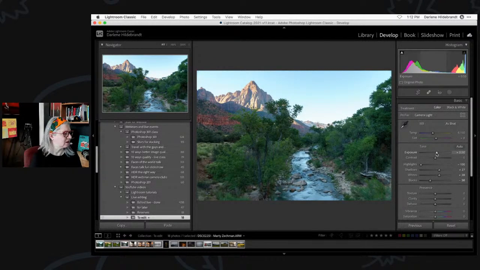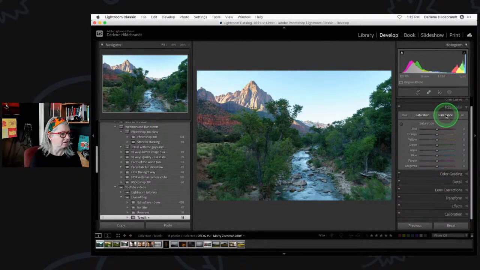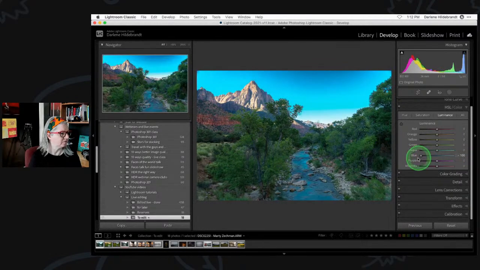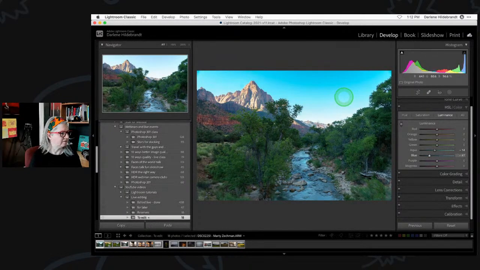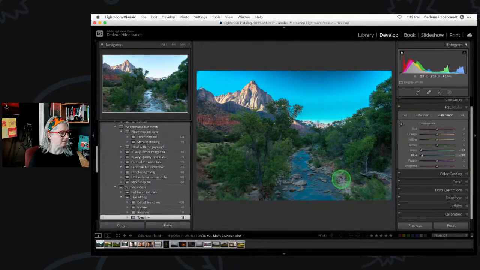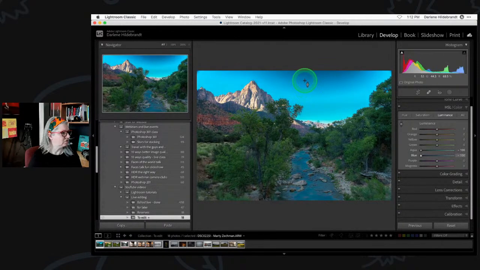Next, I'm going to do the sky, and there are a couple of different ways you can darken the sky. We can go down to HSL and adjust the luminance or brightness of the blues. I can just pull the slider down, or I can use this little targeted tool. If I click on it, I get this little crosshairs with a circle and an up and down. Wherever I click and hold, if I drag up and down, it's going to slide the sliders that are affected by whatever color is under my mouse. And you see when I do that, again, that's too far. That's what too far looks like. It's also affecting the stream.